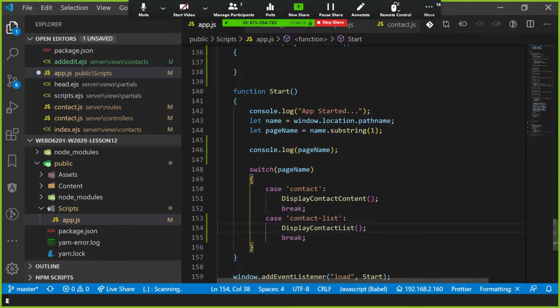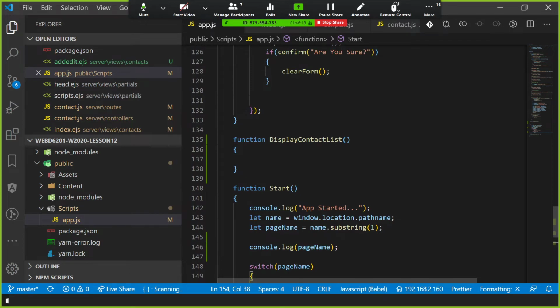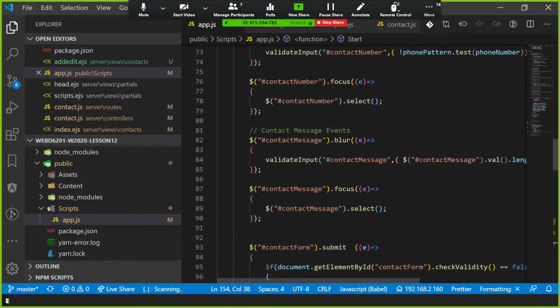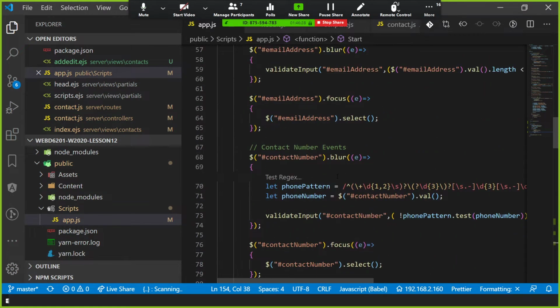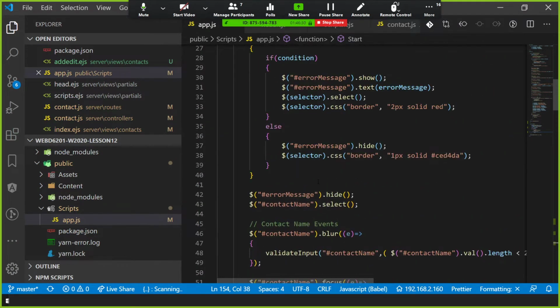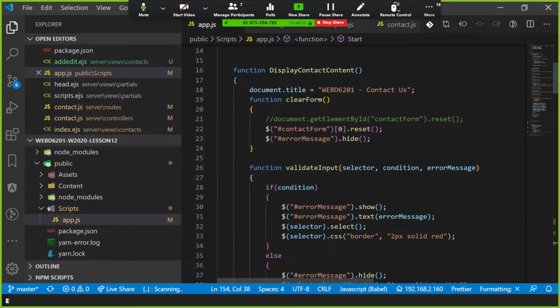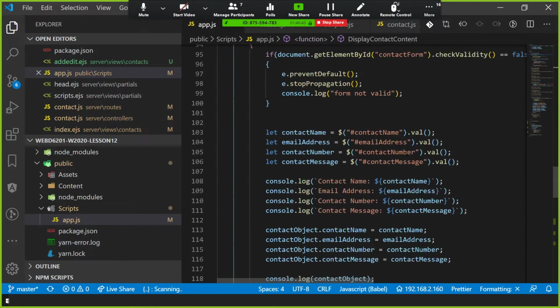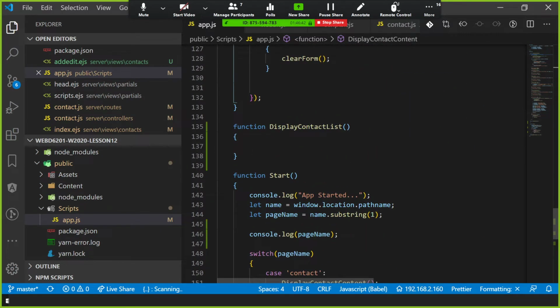Okay. And one thing we want to do is modify the page so it says contact list as opposed to what it says now. All right. So again, if you just go up here to display contact, you can see that I did this, contact us. I can change this. So I can definitely want to do this part. That's got to be the way it's going to be going. So I'm going to go back down to here. So this is the one thing. So I want to change this to WEBD6201 and let's say contact list. Right?